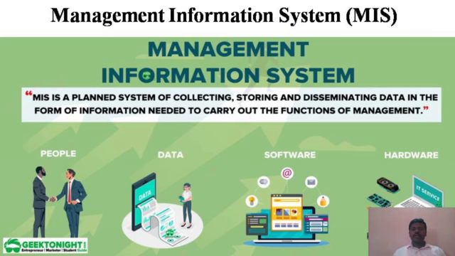So MIS is a well coordinated information system. MIS is a planned system of collecting information on the overall field, storing it in an effective manner, and disseminating the data in the form of information needed to carry out the functions of management in an efficient and effective manner. It is a database to provide management with the exact information needed to plan and make decisions in challenging circumstances and environments. It is designed to meet the firm's immediate needs and operate effectively within its resource limitations.